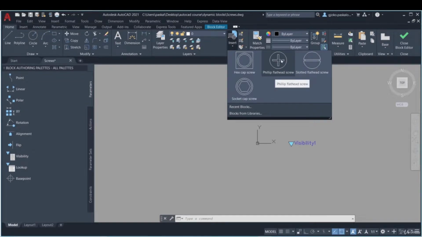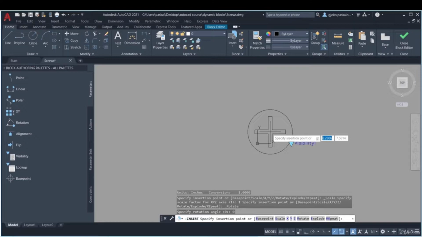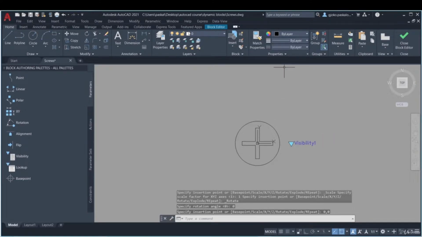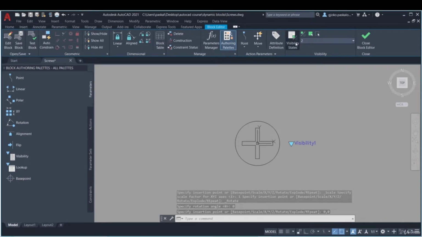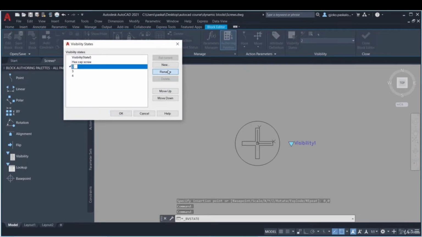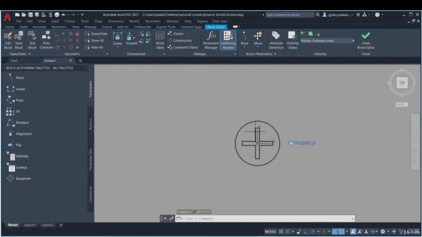Select it, select the position, and add the name to the visibility states, Phillips flathead screw. Okay, and now we have the second block.